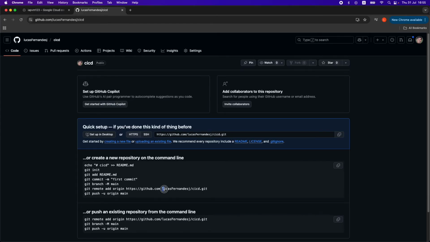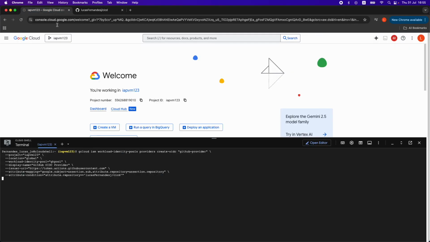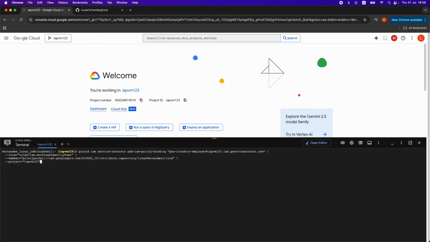As you can see, this is my repository. Make sure to change it in here. Finally, we established the explicit permission for our GitHub repository to impersonate our service account.